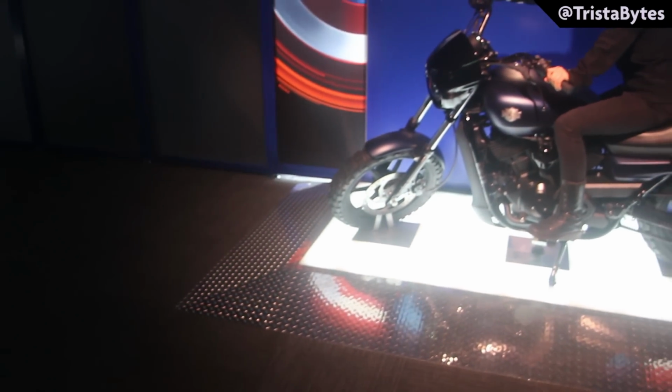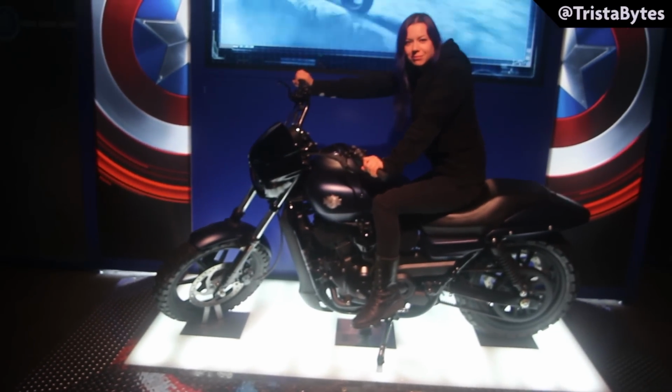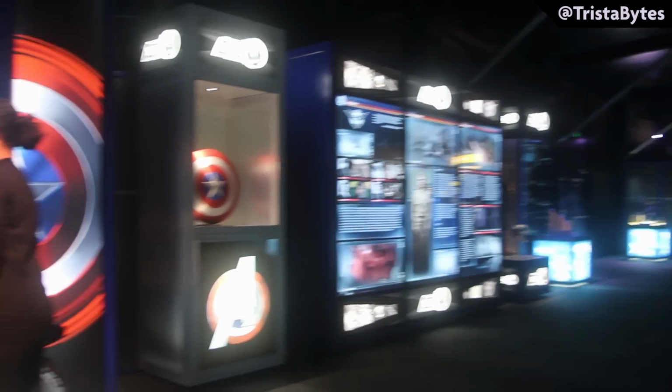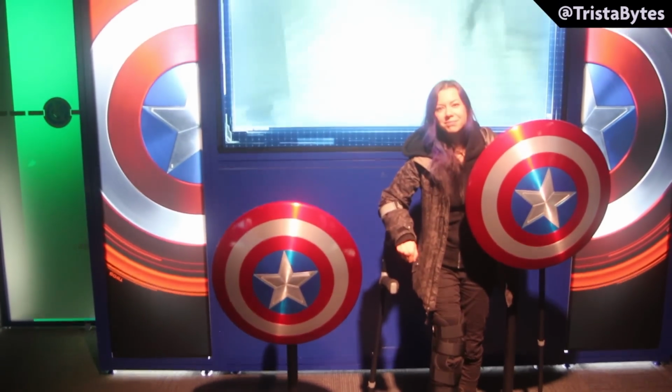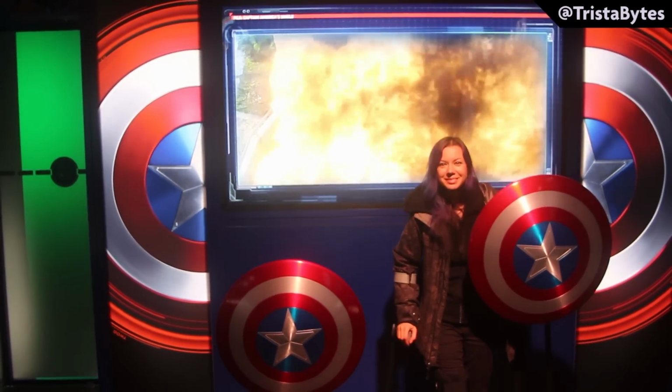And I really think they only gave a second of interest for adults. Cool selfie opportunities were to be had here with a lovely Harley Davidson, the same as the one used in the Captain America movies. There were a few real props, but they weren't really marked which were props and which were not. Again, giant banks of screens and some large empty spaces, and you could stand with these Captain America shields and take a selfie or a photo with your friends.